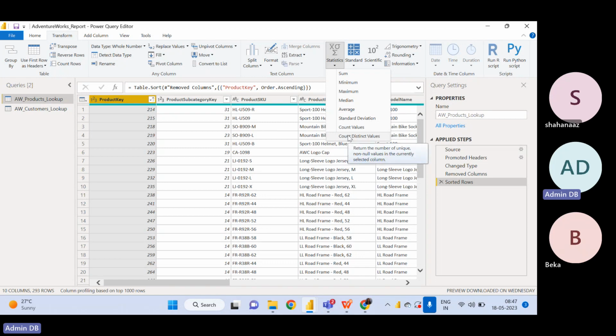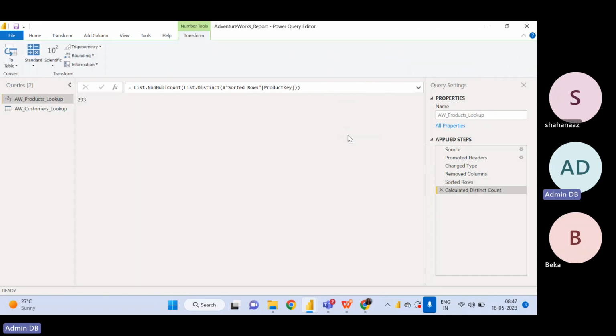So I want to find out the distinct products from this table. I'll click on count distinct values and it is giving me 293, which means we have 293 unique products in our data set, right? But I don't want to load this into my dashboard. Why?